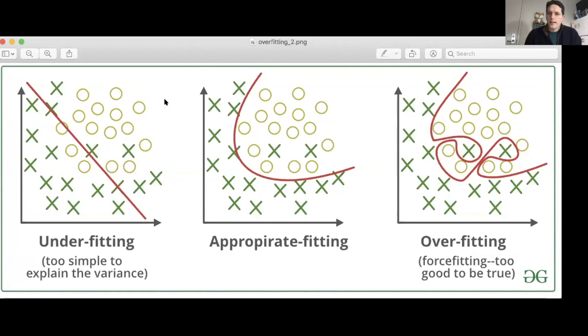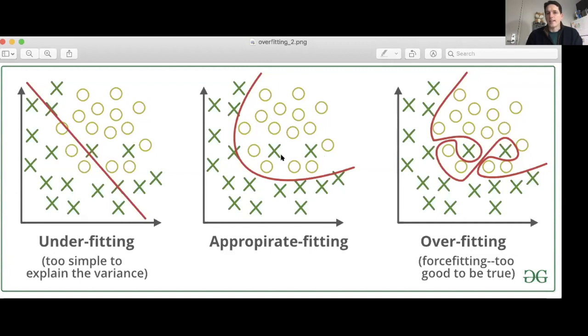The decision boundary is not going to be a line like this. This is what happens in logistic regression. When our model is nonlinear, the decision boundary is going to be some kind of curve like this, or even something crazy looking like this. Now, if we look at this curve here, that seems pretty good. This curve is doing a good job of finding a nice boundary between the positive examples and the negative examples. It looks like this curve is probably a better decision boundary than this one over here.